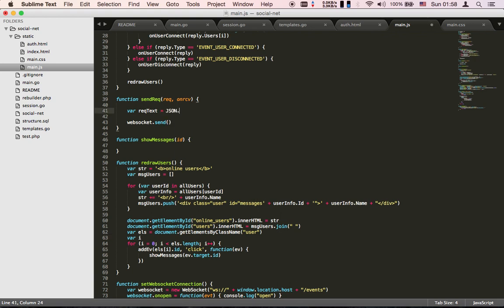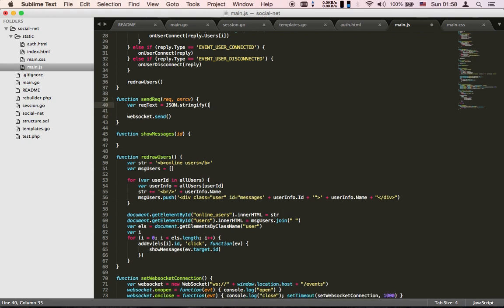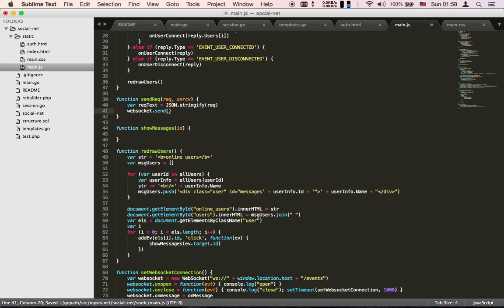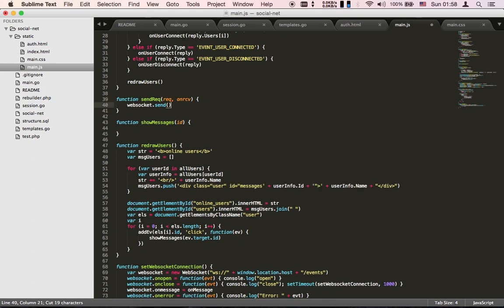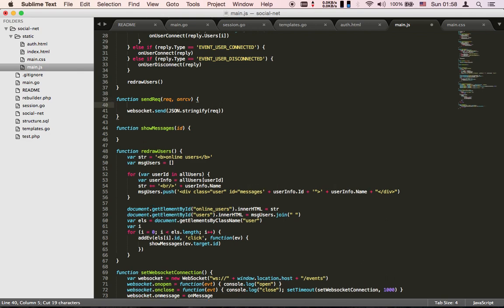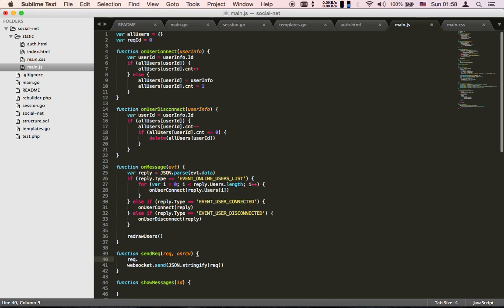So JSON stringify and we send the actual request, and what we should add to our request is sequence ID.